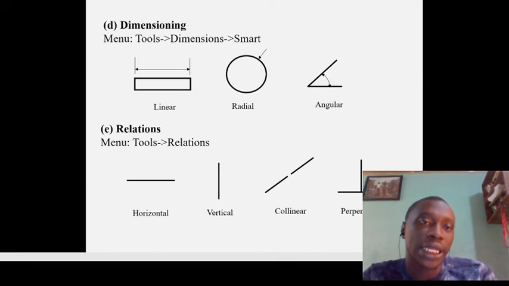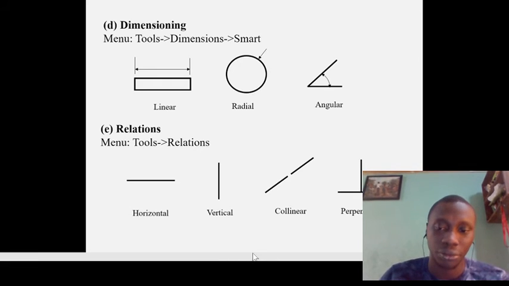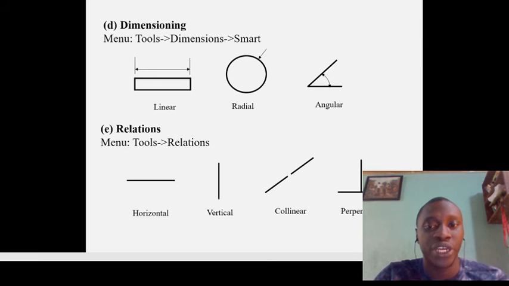So there are 3 types of dimensioning in SolidWorks. We have linear, radial, and angular. Linear, from the line, we can dimension a line. Radial, from the radius, you can dimension an arc or a circle. Angular, the angle between 2 lines.